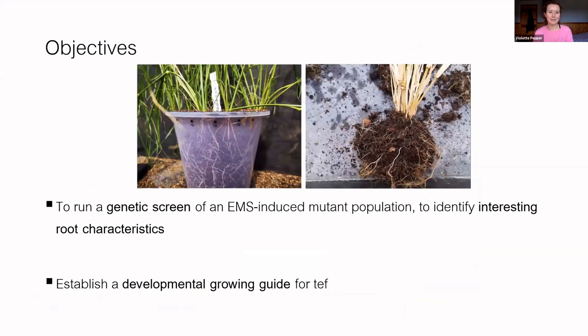we have these objectives. So not only to run the genetic screen to identify interesting root characteristics in teff, but also to establish a developmental growing guide that will prove useful not only to future researchers and experimentation, but also to the small subsistence farmers in Ethiopia that rely on the crop to survive. Next slide, please.